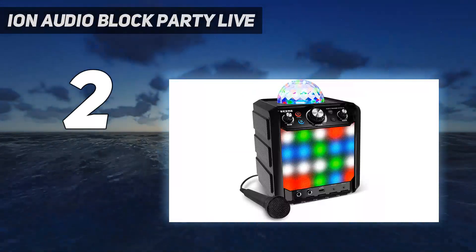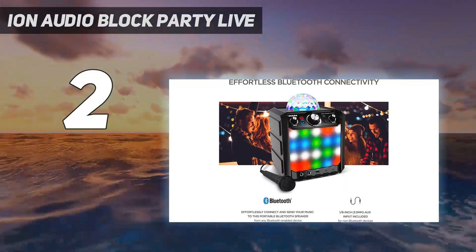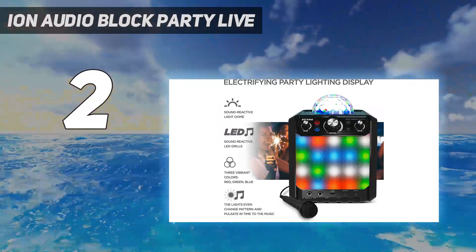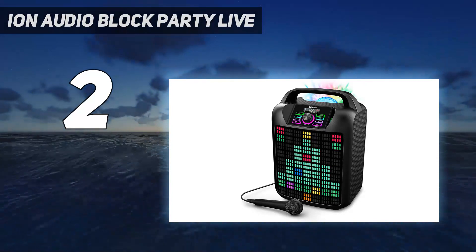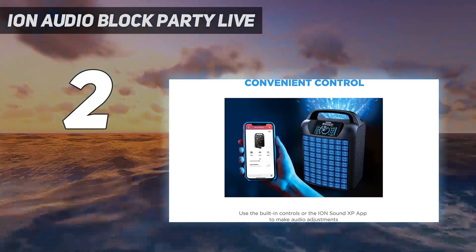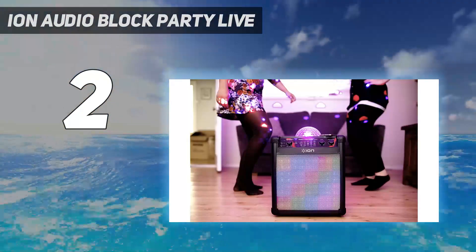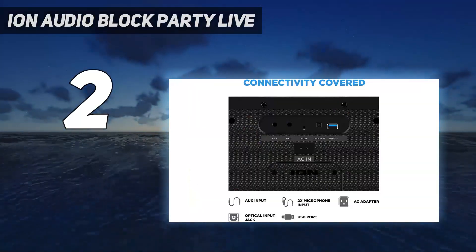But the lights aren't the only good thing about this speaker. We loved the suitcase-like design with a telescoping handle and wheels. The durability is satisfying, connection quality is great, battery life is very good when the lights are off, and sound quality is pretty good for a large Bluetooth speaker. The current price on Amazon is unreasonably high — if the price remains this high, don't buy it. A reasonable price would be $200 or less.